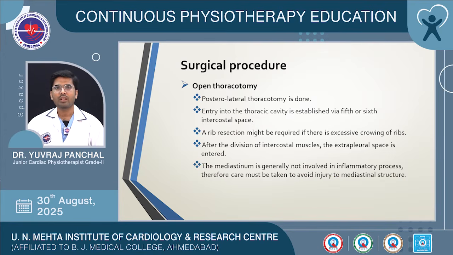A rib resection might be required if there is excessive crowding of ribs. After the division of the intercostal muscle, the extrapleural space is entered. In this figure, cut the intercostal muscle and enter into the extrapleural space. The mediastinum is generally not involved in inflammatory processes. Therefore, care must be taken to avoid injury to mediastinal structures.